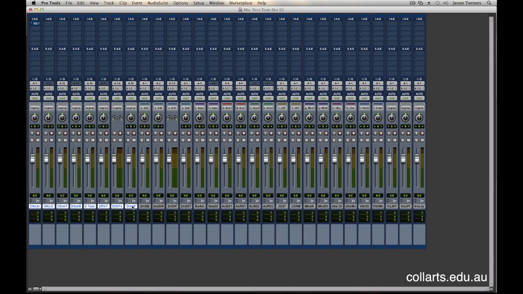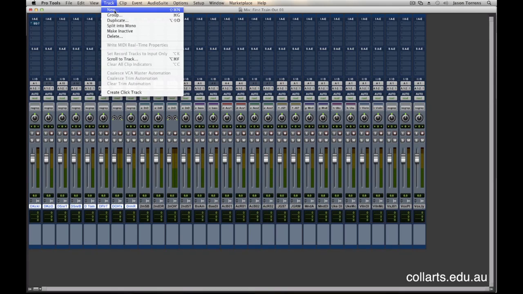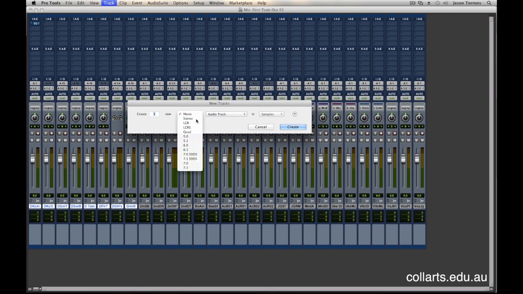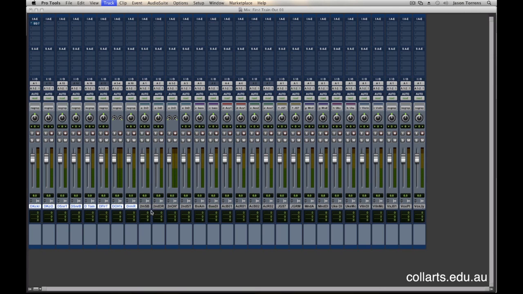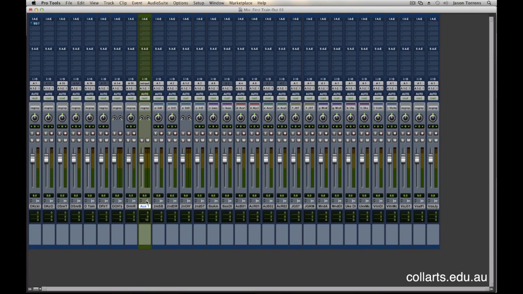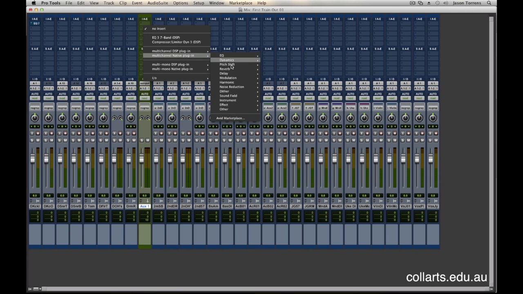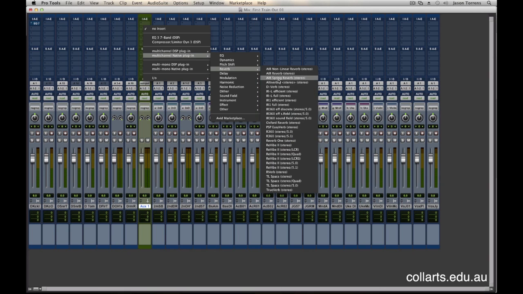The first thing we're going to need to do after these drum tracks is insert a new track, which is an auxiliary input. So I'm going to go to the track menu and choose New, and in the New Track dialog I'm going to choose a stereo auxiliary input, and hit Create. It creates a new track which is simply for audio to run through. There's no actual audio recorded on there, it just runs through via this bus that we've sent from another channel. So I'm going to put a reverb insert on this channel, and we'll pull up something nice and simple like the good old D-Verb.